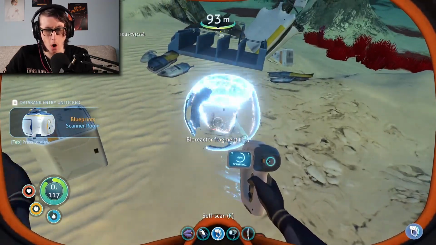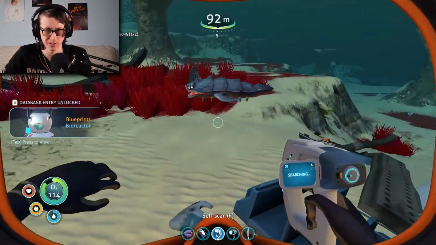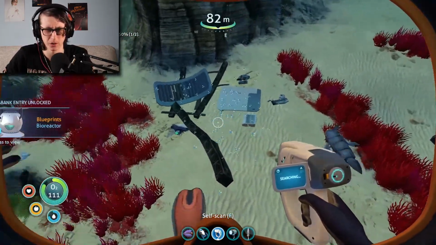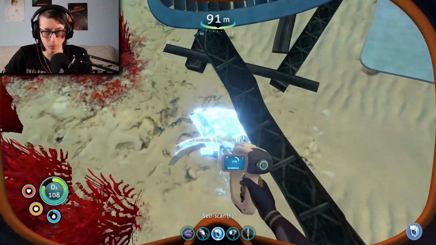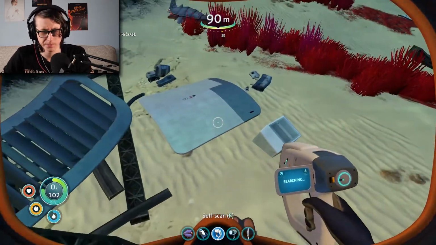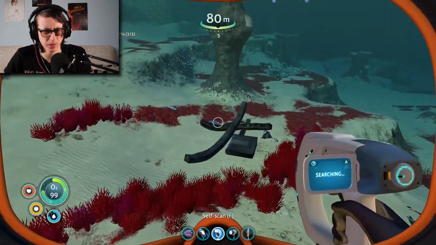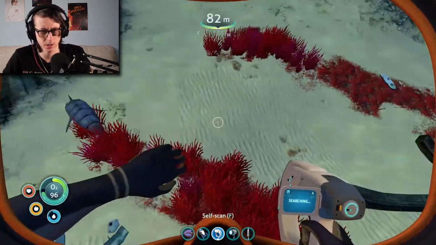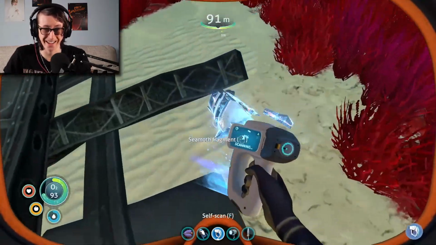Bioreactor fragment. Oh, these are for the, right. You haven't seen me, have you? What is this thing? Oh, sea moth fragment, yes, I need one more. Awesome, you've just stopped again. Oh, please, there's another thing over there. You haven't seen me. What's this? Please. Yes!